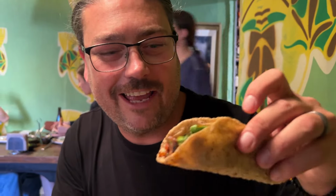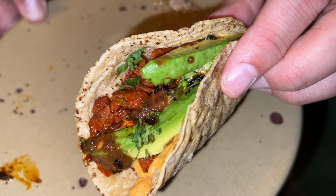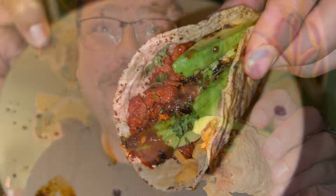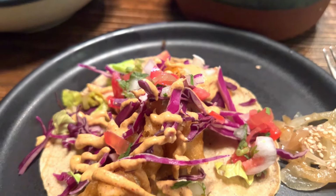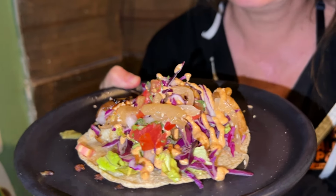This one is the vegan chorizo and avocado with a little bit of chipotle crema on there and some cilantro and onions. Actually, I think I might like vegan chorizo more than regular chorizo. It's like leaner for sure. It's seasoned just as well. Very flavorful. This is a money little vegan taco. This is the Baja California, and it literally looks just like a fish taco that we would get back home in San Diego. Look, it looks like fish. It's fried cauliflower. Damn, it is beautiful. Every color of the rainbow is on that one.